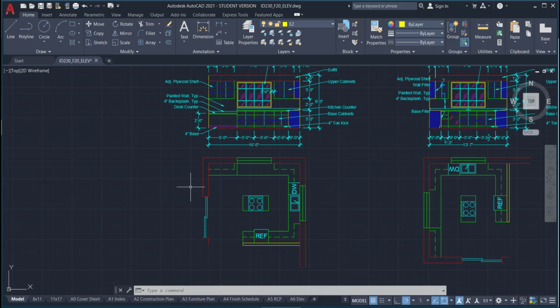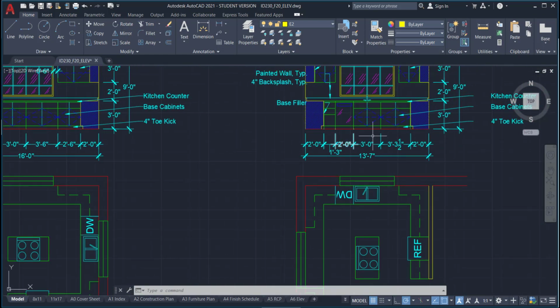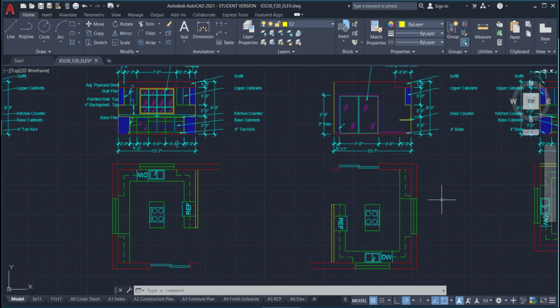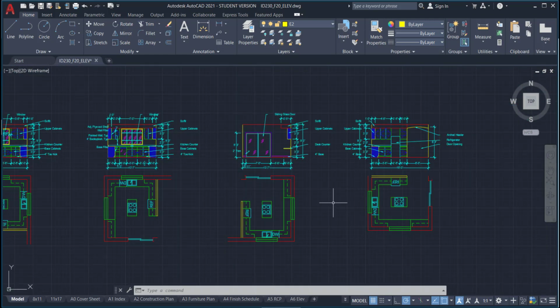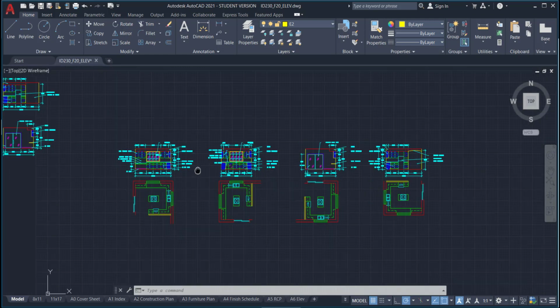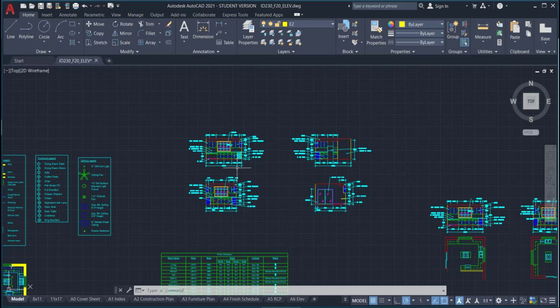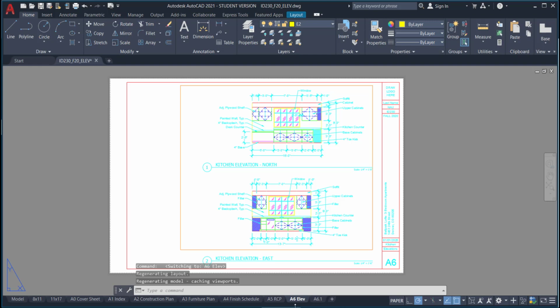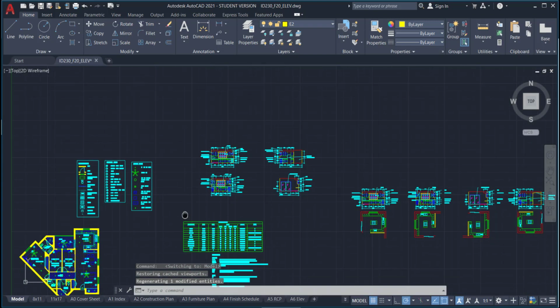Then I take this copy and rotate it, as shown here, to make the next elevation. Then I copy this, rotate it, make the next elevation, and so on and so forth until I have all four of the elevations completed. Then I move these elevations into place so that they line up with each other, and then I can make my elevation sheet look oh so pretty. Are you ready to get this started and try this out? Let's do this. Nothing like just getting in there and doing it.